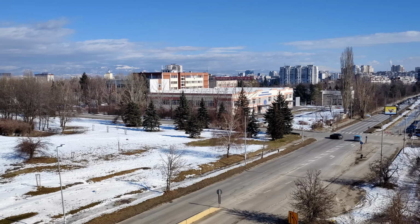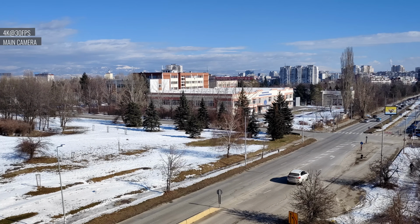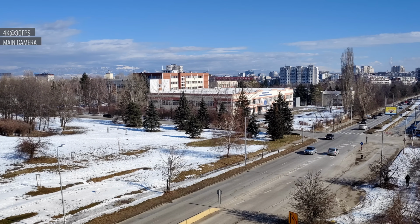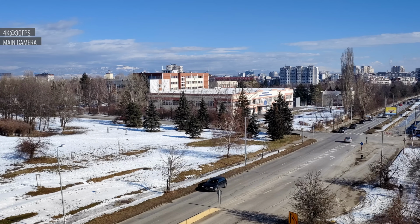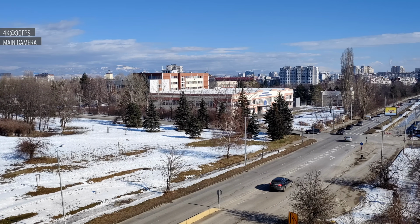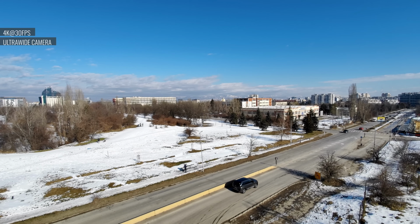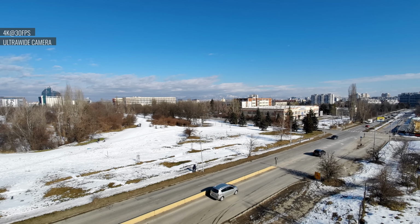The P50 Pocket supports video recording in up to 4K resolution at 60fps with all 3 shooters, and electronic stabilization is always on. Footage from the main cam is good overall. Detail is solid, though there is some noise and excessive sharpening. Still, colors are pleasant, and dynamic range is excellent. 4K video from the ultra-wide is okay. It's not the sharpest and there is some visible noise, but colors are likable and dynamic range is good.